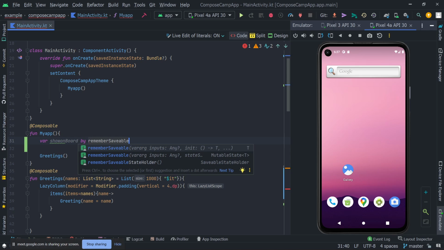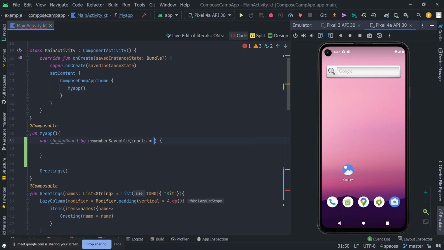Savable, mutable state of two. Remember savable.